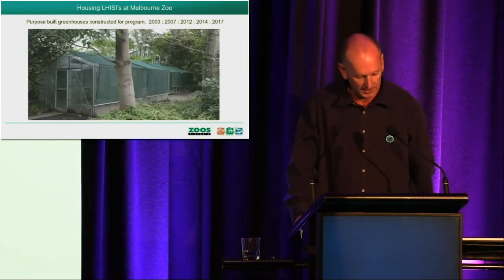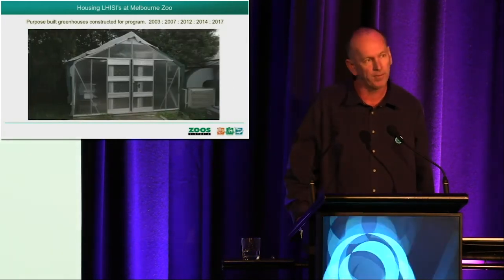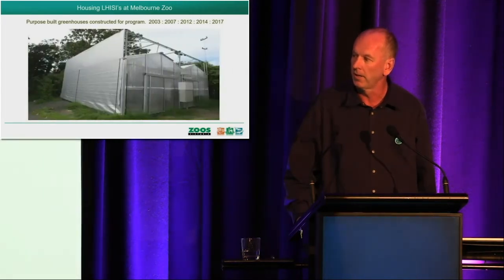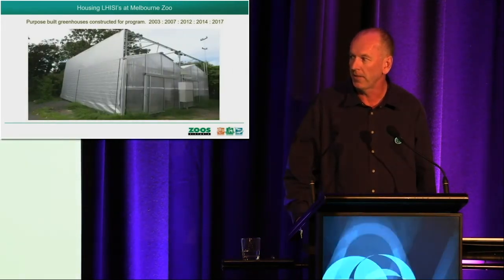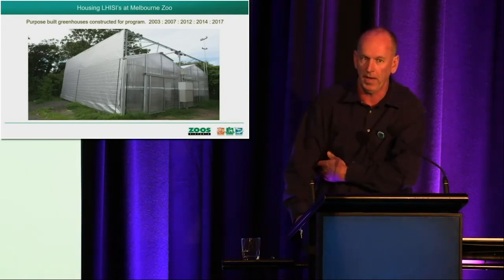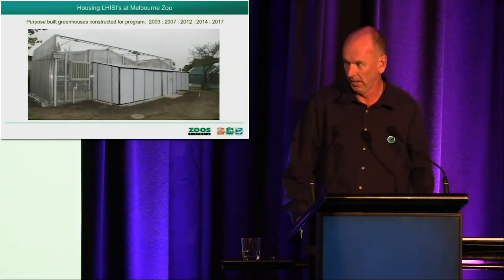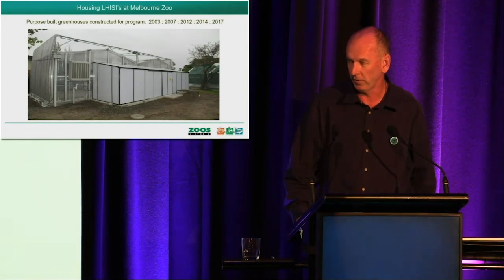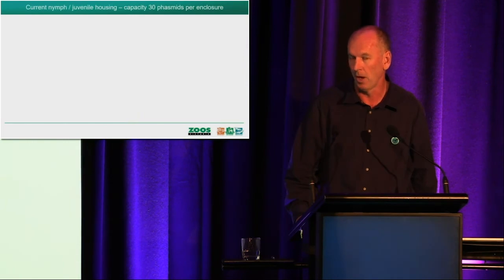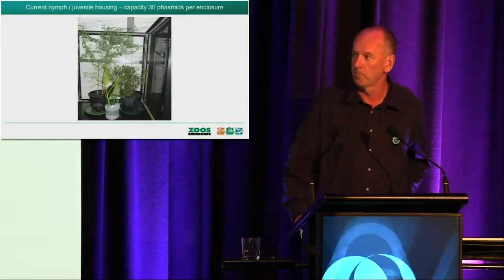So a number of glass houses have been built, and this is just flicking through them. Some of them are next to the Butterfly House, some are behind, and they're all in off-limit facilities. So highly restricted. This one here in particular was designed and built with keeping staff in mind, with our input into what needs to go into saving a species, and that can be used for other species in the future as well. This is a higher quarantine facility here with an airlock as well that's open and has Vanessa's offspring, the female phasmid, collected in 2017.